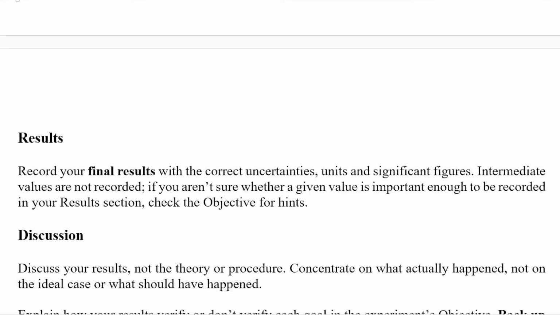The next thing that goes in your typed report is your results section. This should be written in full sentences only, and this is where you report your important results from the experiment. So for example, in the case of the acceleration on an incline experiment, you've got 1 experimental acceleration value and 4 theoretical acceleration values. You'd want to put all 5 of those in your results section with uncertainties and units and with everything rounded off correctly. And again, it should be in full sentences, not point form. So the results section is all the important numbers summarized.